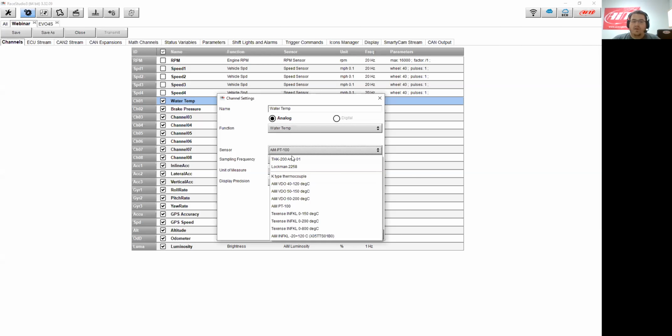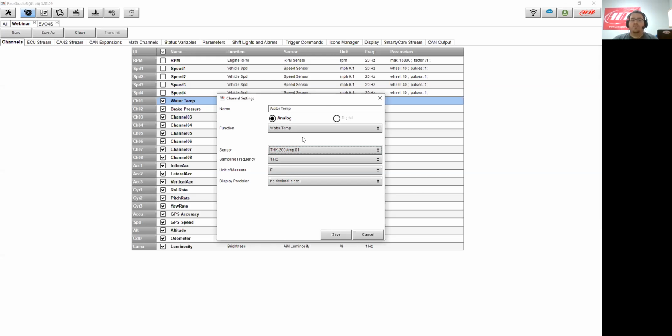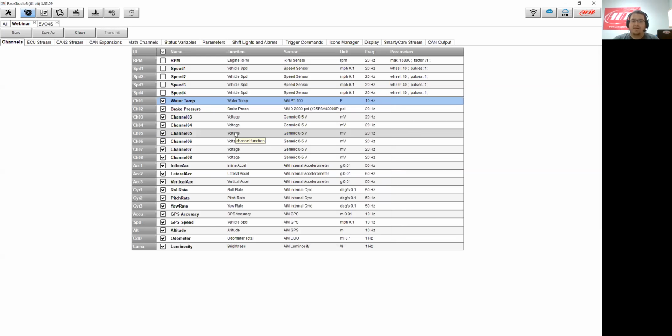And if you look in the drop-down menus of a sensor, once you've selected your function, you'll have the labeling. And from us, often it'll have a part number as shown here. And this part number, you can find documentation on our website relating back to it and how to configure it in Race Studio 3 and Race Studio 2. That's under the sensors product page, out to the side next to the sensors themselves. So if you ever get like a linear potentiometer or anything similar, you can go in there and it'll show you the steps on how to set it up best.